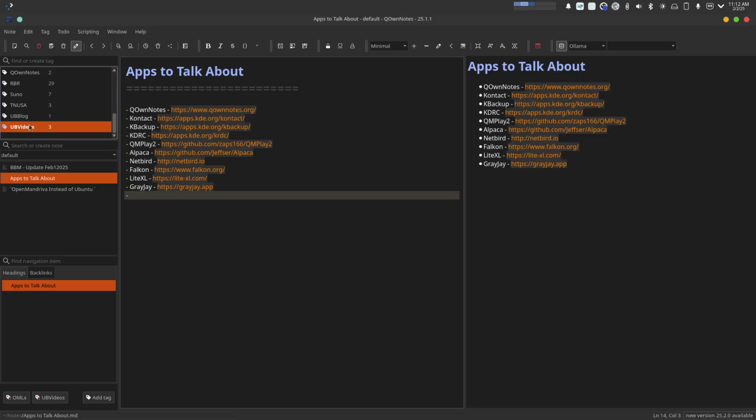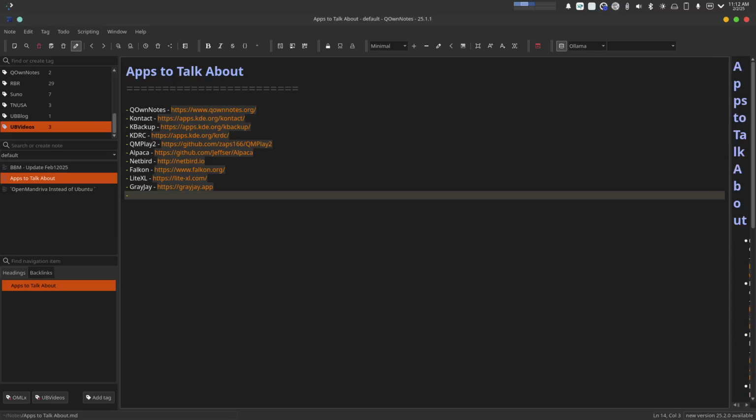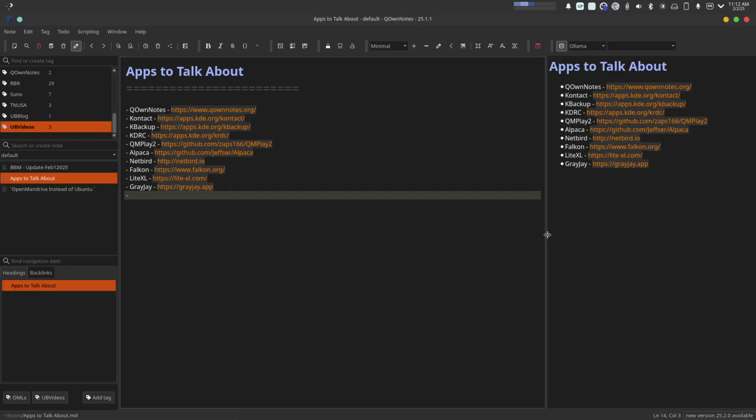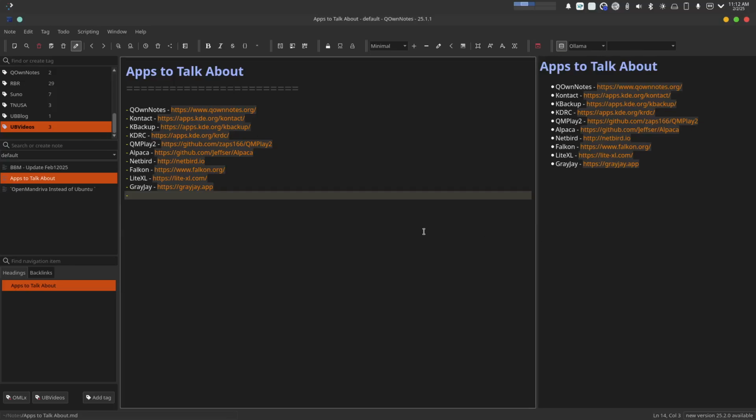So this is QOwnNotes. It's got the preview and different views that you can have. At the minimal, there's no preview, which I do like, and I should have chosen that, and I cannot get it to go back to regular minimal. But anyways, I digress. It is what it is. Its functions are good.